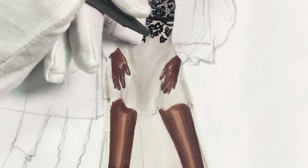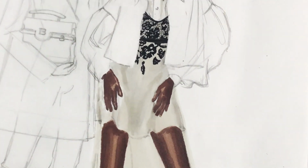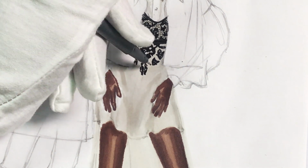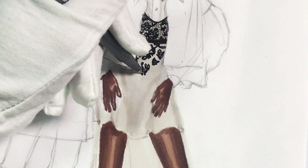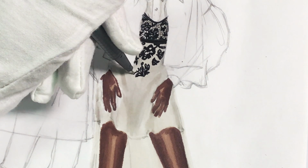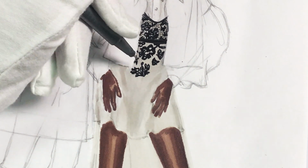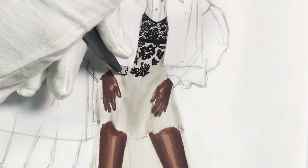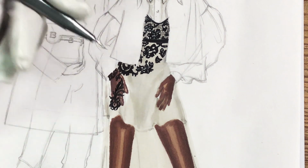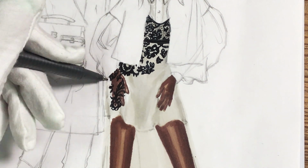So now I'm sometimes following the pattern that I see, sometimes just coming up with something similar. And for the pattern that I'm drawing right now, I'm using a thicker fine line pen. If you use a Sakura Micron, then you can use 0.5, 0.8 nibs. And for the lines between the pattern, for that web, I'm using 0.05. You can use 0.03. It just should be a much thinner fine line pen than the one that you use for the pattern. It should be hardly visible.